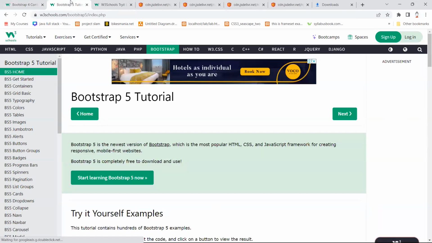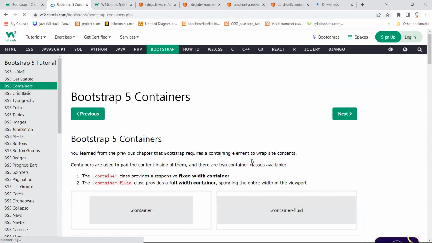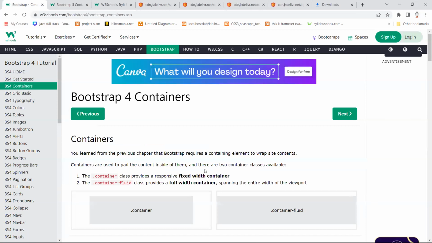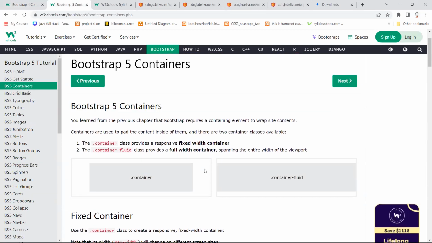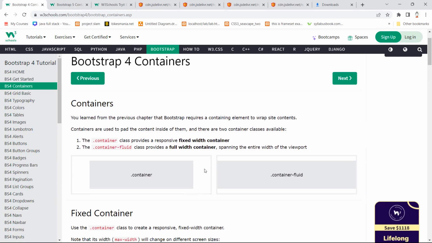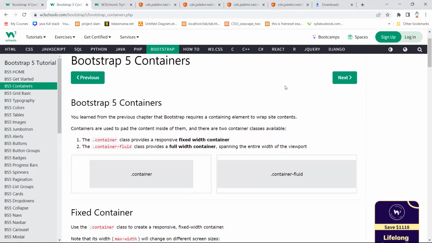See, if I open the container page here and there, is anything changing there? Let's come to this. Is anything changing here and there in these two pages?